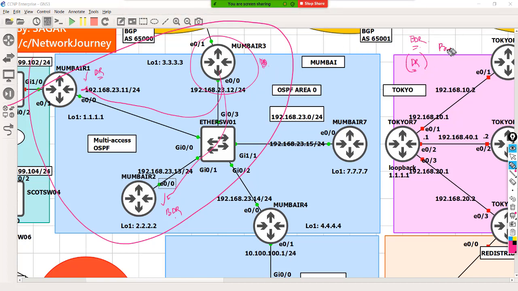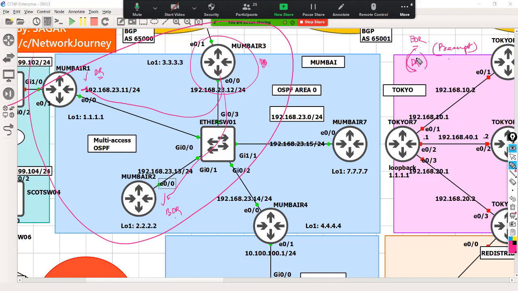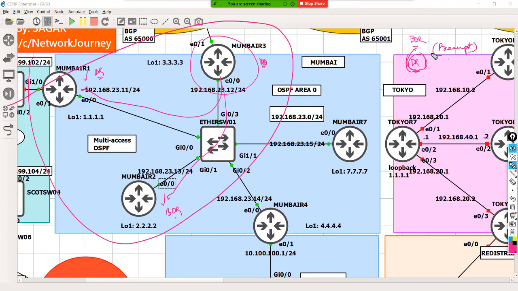Now there is nothing called preempt in the case of OSPF, where when something better comes up, I must go through the re-election and then become DR Other or BDR and give this state to the better router. So there is nothing called preempt in the case of OSPF. Either you have to reload them so the re-election happens, or you can kill the OSPF process so that the re-election happens, or the OSPF neighborships are rebuilt.